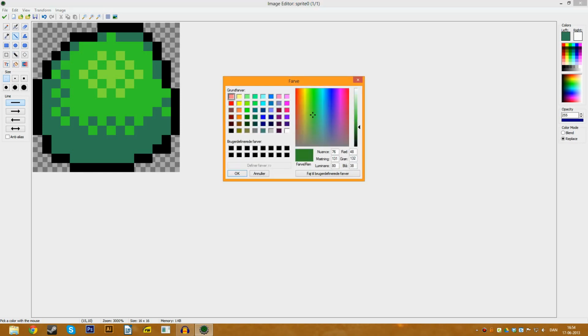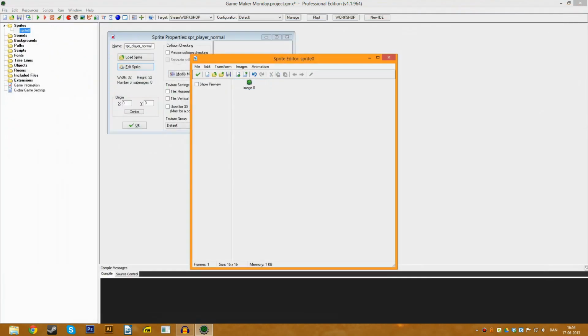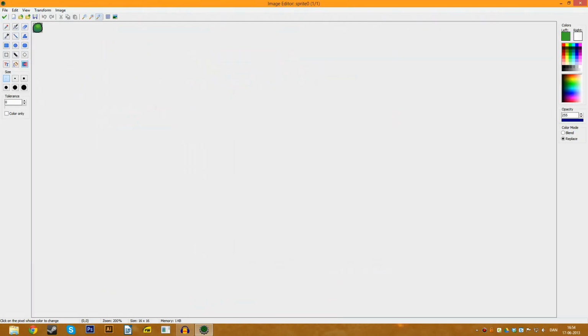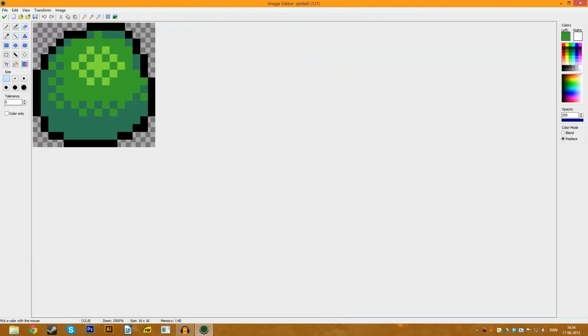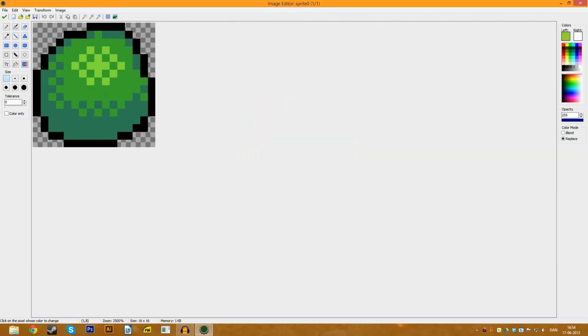No, we need this to be darker. We need it to be like here for the base color, and then the light there. Let's look. Great.